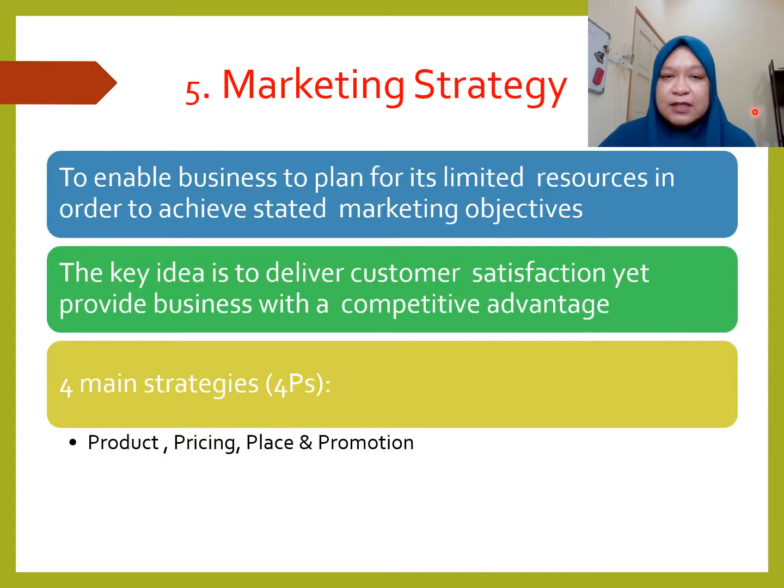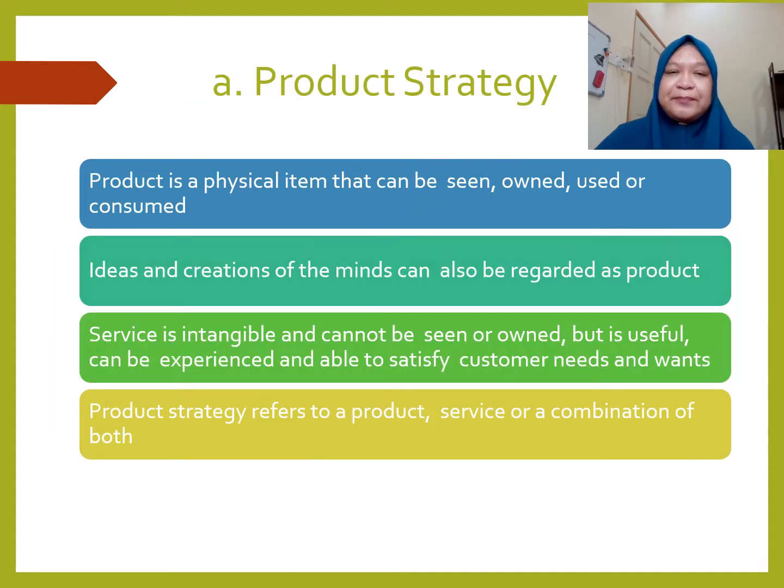The fifth step is marketing strategy, to enable the business to plan for its limited resources in order to achieve the stated marketing objectives. The key is to be able to deliver customer satisfaction. There are four main strategies that we will focus on, which are product, pricing, place, and promotion. The four P's. The first one is product strategy.